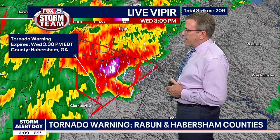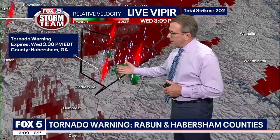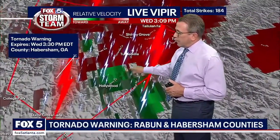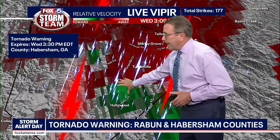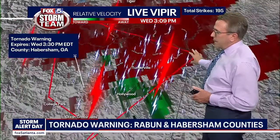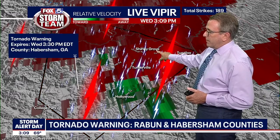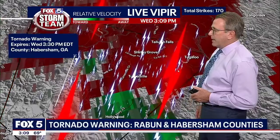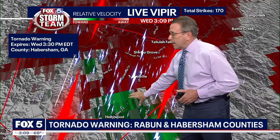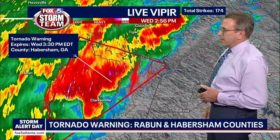You've got the, again, which is looking more and more like a classic tornado signature right here with that hook, and it matches where we show you the velocity here. It's all matching up where that rotation is occurring. And again, that will continue to move through Turnersville, near the Tugaloo area up toward Shirley Grove, and Tallulah Falls is up here too, just not showing up on the map, but that's all headed, there you go, Tallulah Falls right there. So this is coming your way because it's moving up to the north and east. Let's put another loop on that thing so it doesn't matter which view we look at, we can loop it through and just show you the motion.